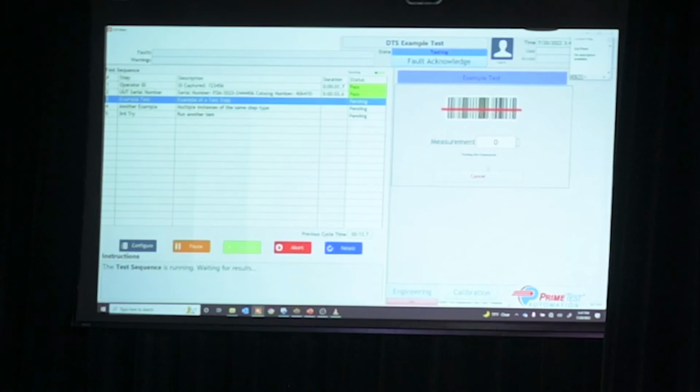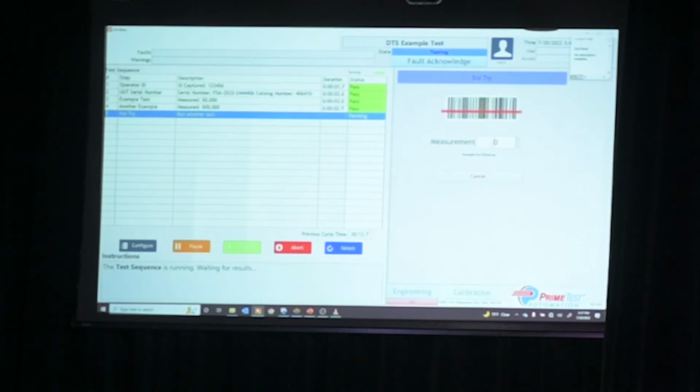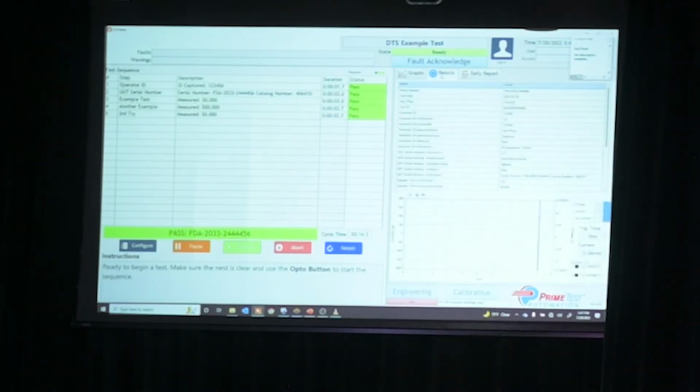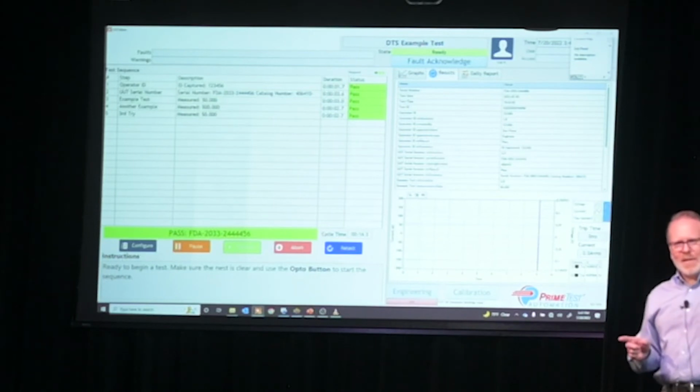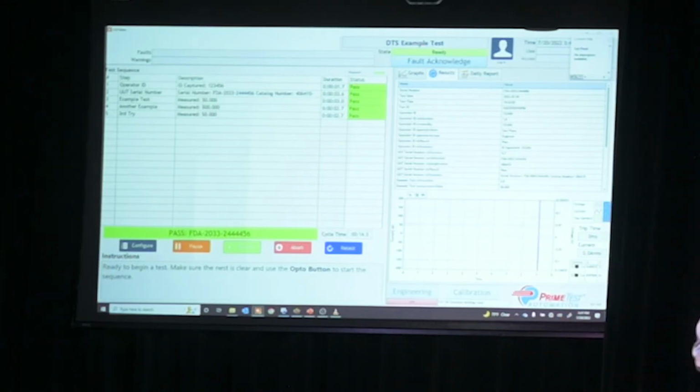And say go, and then, okay, my measurement is 50. This one is going to be like 500. And then this one is also going to be 50. All good. So now I've got more data. Okay. But what did I just do? I just added a test step, and I told you I was saving stuff to a database. Now it's got to save more stuff. That's a big pain, right? Oh my God, I got to change my database table. I got to do all this stuff.